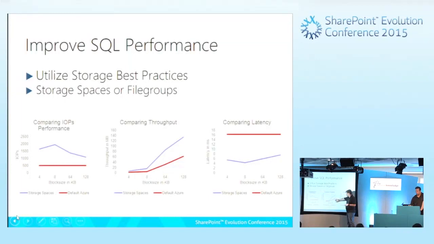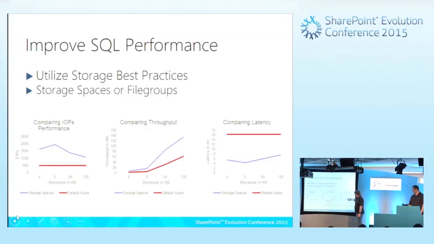From a throughput perspective, we're still struggling. Anyone know what the minimum throughput is for a search indexer? Manas? No. The minimum requirement for a search indexer for SharePoint is 200 megabits per second. Supported limit. Can I hit that with standard storage? Not a chance. I'm not going anywhere near it. So I now need to start thinking about premium storage and persistent SSD for that kind of capability.